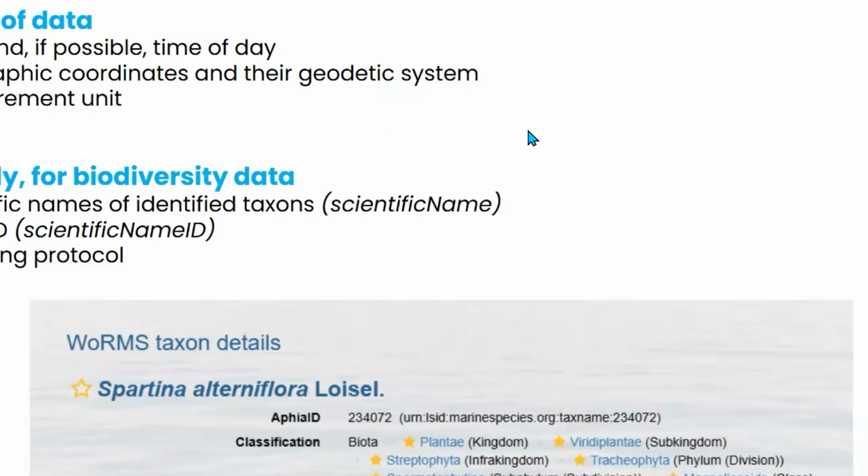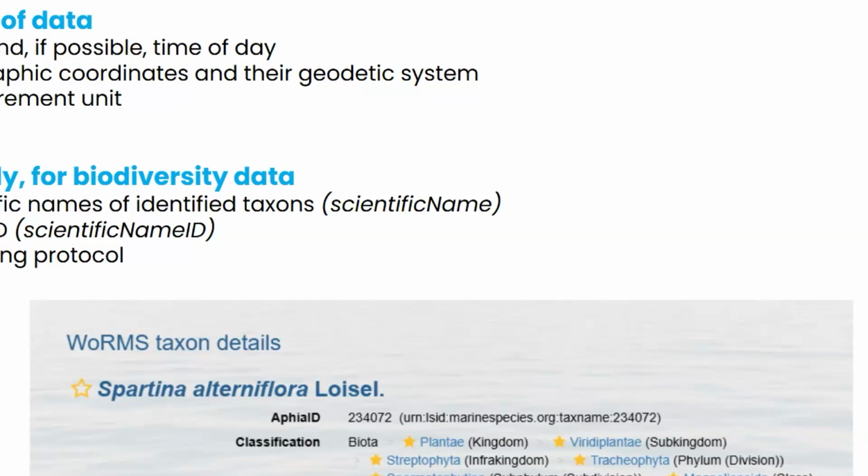Additionally, if you're sharing biodiversity data, don't forget to use the scientific names, because those are more normalized than vernacular names. Sometimes vernacular names actually refer to paraphyletic groups. So many species from different genera can have the same vernacular name. So not providing the scientific name can be tricky when comparing data, when reusing data. And even more ideally, you can use the scientific name ID.